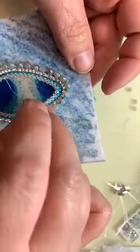I need to add more thread, guys. As you can see, my thread is really short right now. So that's what I'm going to do.